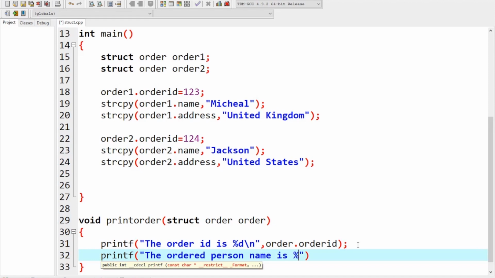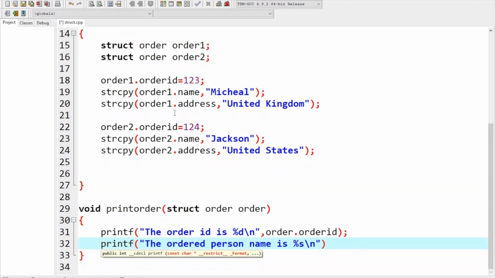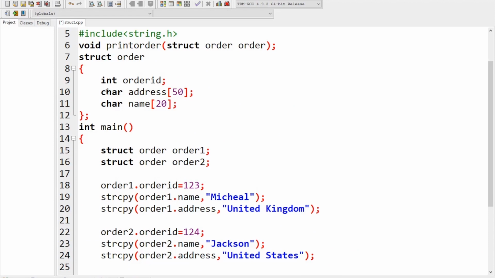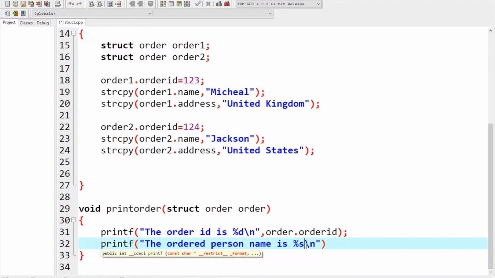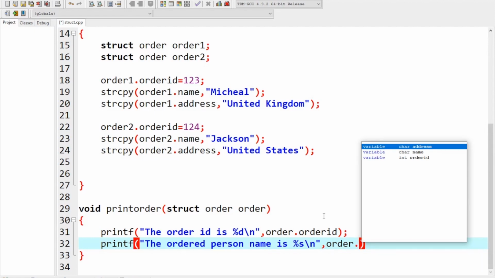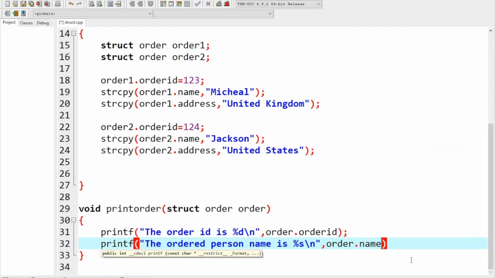The name is a string. So strings are basically represented by %s and a new line. Single characters are represented by %c, but a set of characters is represented by %s. S is nothing but a string. Okay, comma, order dot order name, the person name.